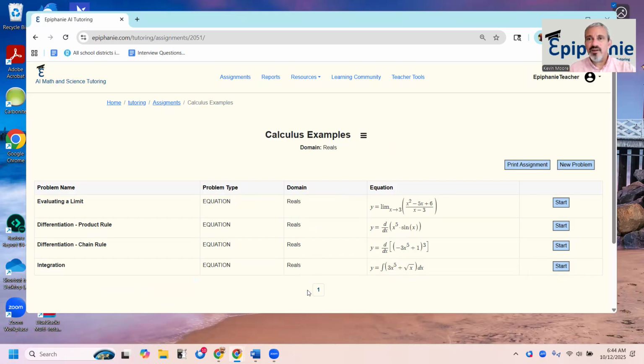However, if you have a little bit of advance notice, we're happy to enter these problems for you, either as a teacher or as a student. Just send an email with the problems to support@epiphany.com, and we'll get those in for you within 24 hours. If you get it to us early in the afternoon, right after school, we try to get those done as quickly as we can, but we can't promise that we'll be done by 6 if you get it to us by 3 o'clock.